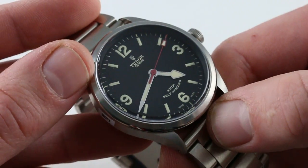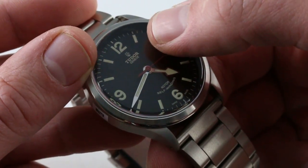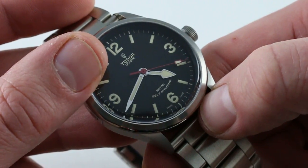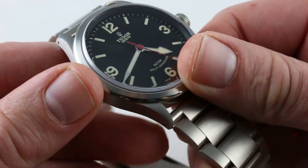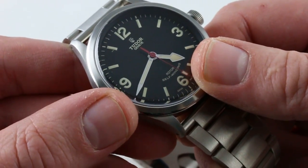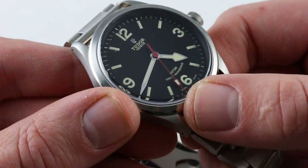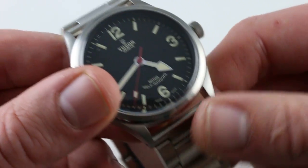Rolex, the corporate cousin, is known for writing Faulknerian novels across its dials. Here, not only do we have a paucity of text, but the text and the vintage style rose logo are small. I love it. Now the rose logo is recapitulated on the crown as well as the dial side. The hands are broad, though vintage inspired, they sacrifice nothing in legibility, and there's another vintage cue in the square pointer seconds hand with a nice crimson red coloration to remind us where it came from.